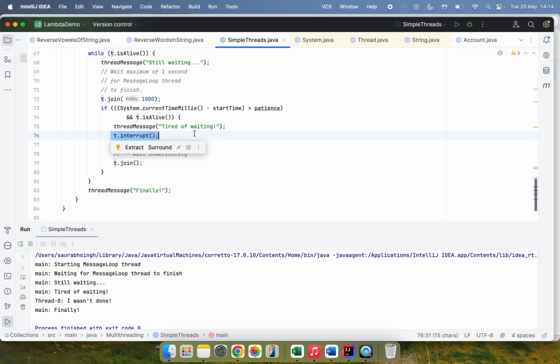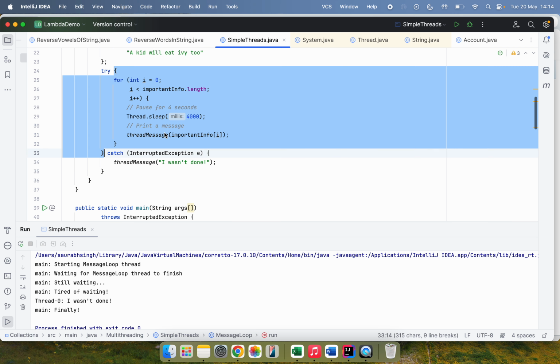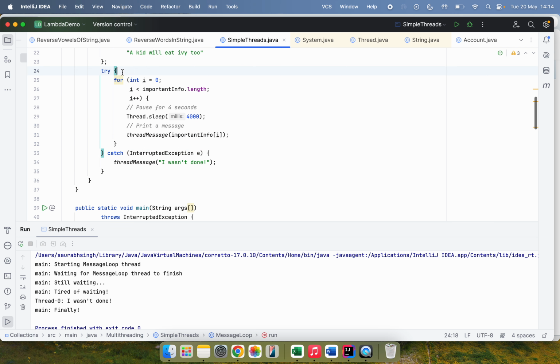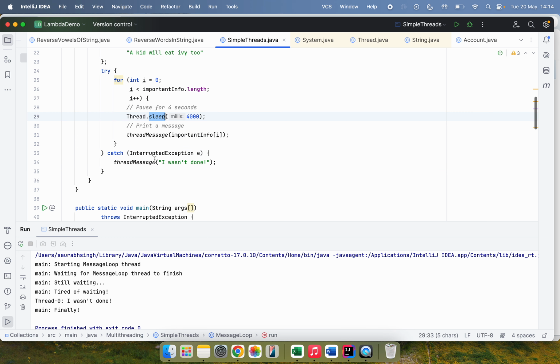Once we call the interrupt method, this thread terminates its execution, and it throws the interrupted exception, which we are catching in the catch block. And that's why you see we are printing here I wasn't done.